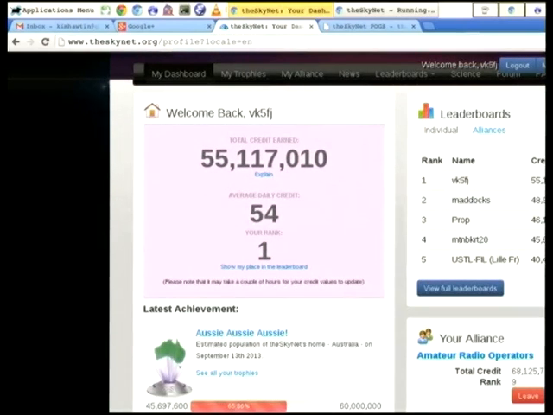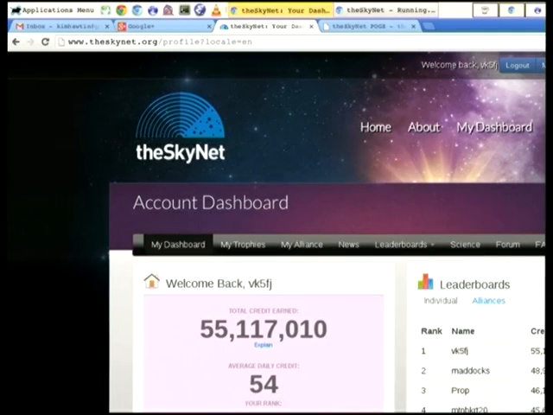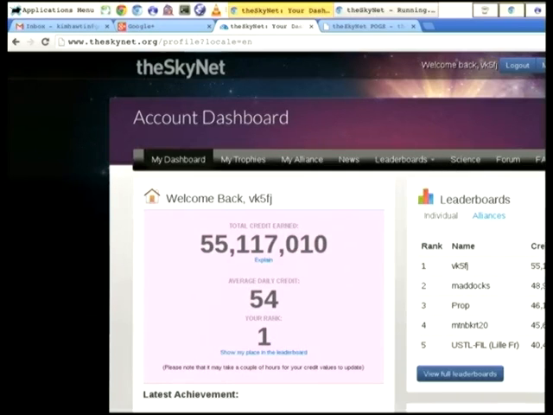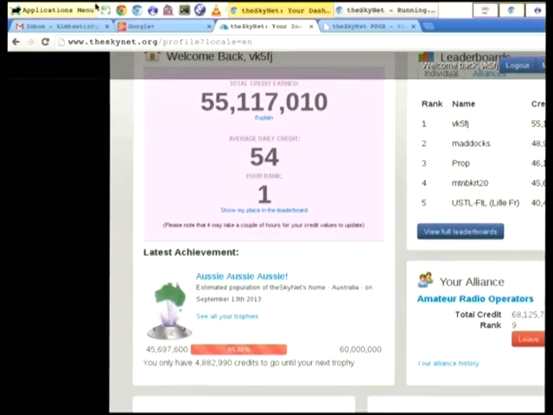first part of this is how I got 50 million credits on the Skynet. So I've got 12 servers with 24 cores and an awful lot of free time and waiting for lots of things to happen in my job, and these machines are sitting here idle. And so eventually when I sort of came back to it, I realised, hey, this is crunching rather quite a lot. I spent a little bit of time and effort trying to get it all working rather nicely.